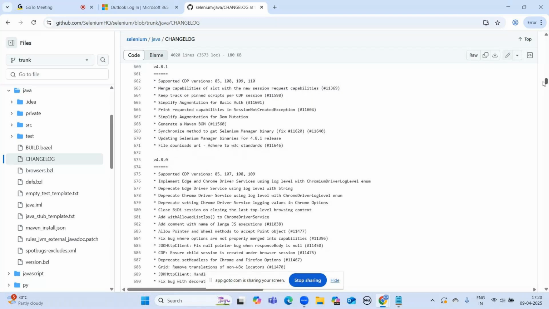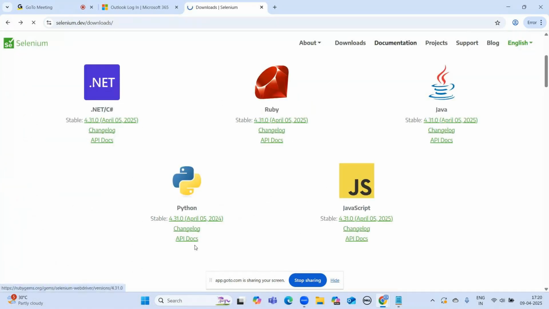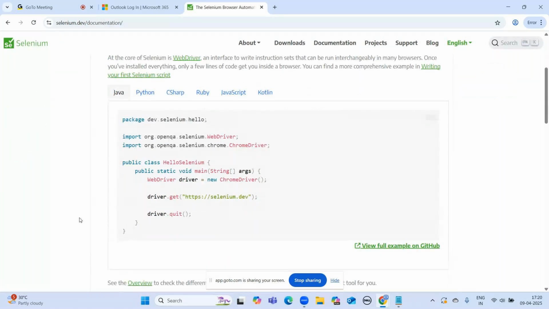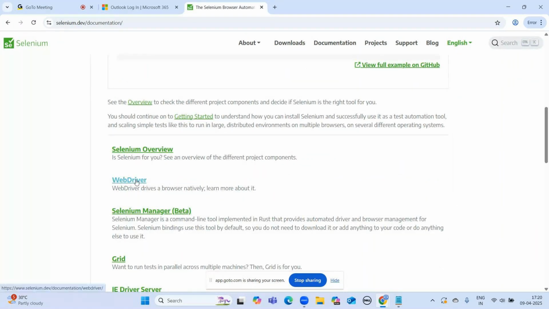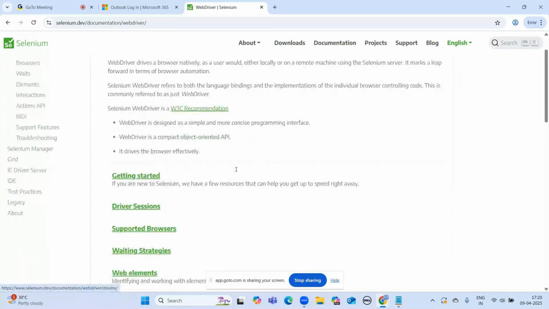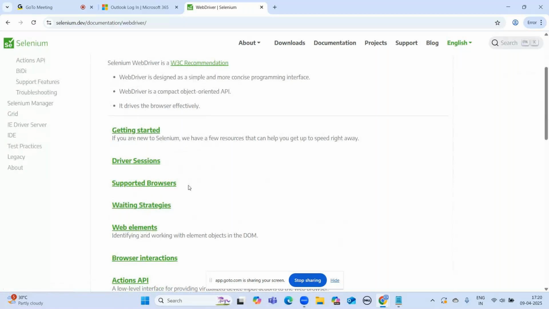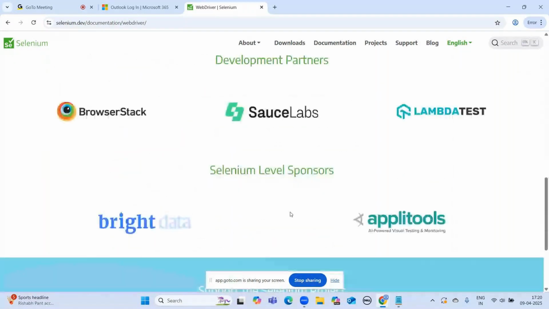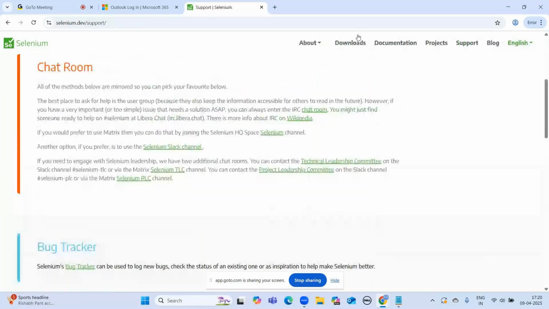I opened this to show something. If you go to documentation, they have provided very good documentation. Java, Selenium WebDriver. Not these documents.